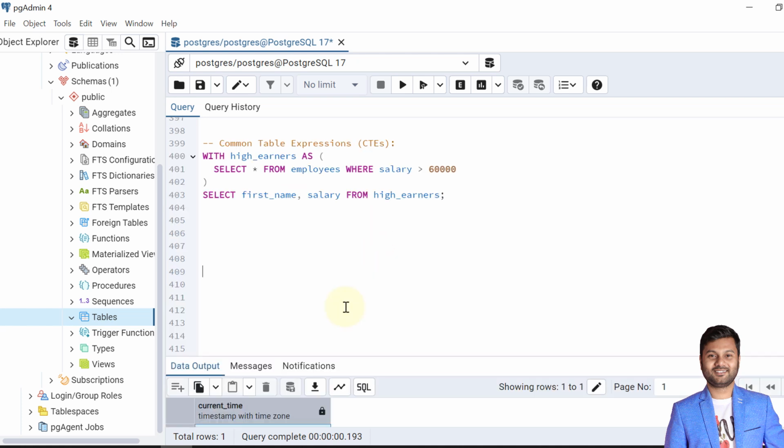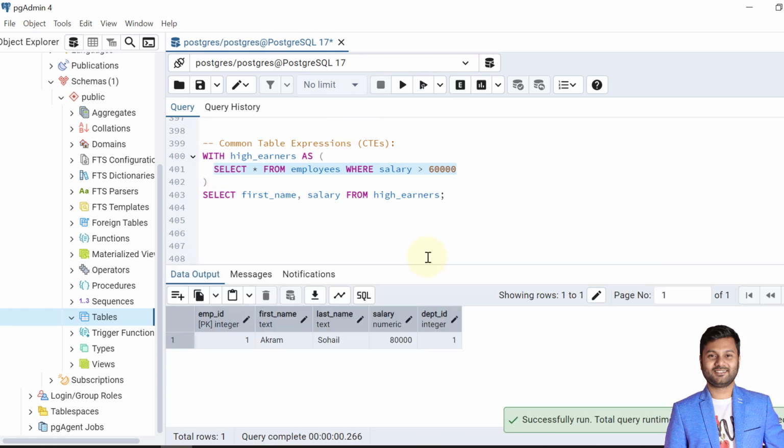Now let's see one simple example of common table expressions, that is CTEs. CTE is a very powerful tool and we'll discuss this in detail in an upcoming video, but let's see an example in this video. So how do CTEs work? As we know, CTEs start with the clause WITH and then the alias name for the inner query. The inner query evaluates employees with salary more than 60,000. Let's execute the query to see the output.